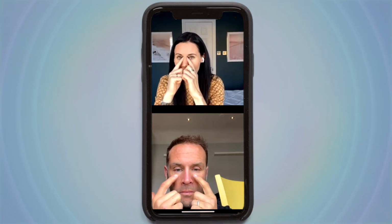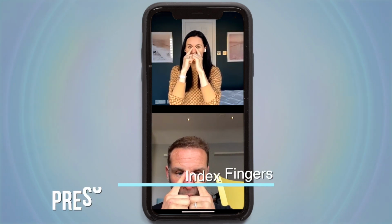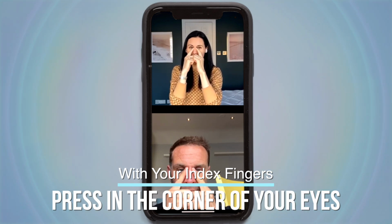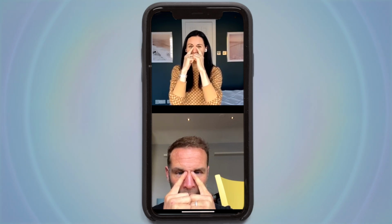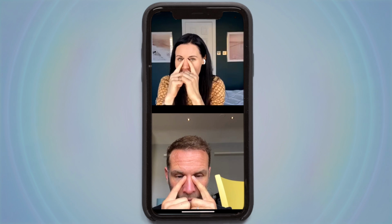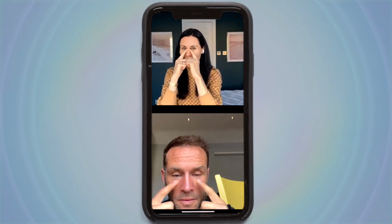And you can just come to a little acupressure point just there on the inner corner of the eye and just press there for a moment and take a couple of deep breaths. This is a good one to do if you're suffering from stress or anxiety. It's also a really renowned point in traditional Chinese medicine and in Ayurveda and yoga for helping with eye strain or sore eyes. So particularly if you spend a lot of time at a computer or using screens, this is a great one to do. And you can do some little massage in a circular action there as well, just really stimulating that point.